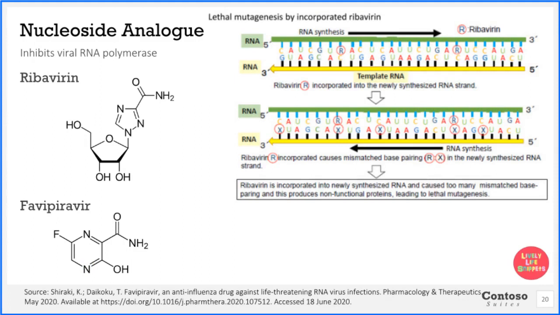So, how does ribavirin work? Ribavirin induces lethal mutagenesis. Firstly, the yellow template RNA is derived from viral particles. It will be reverse transcribed into green RNA strand from 5' end to 3' end. Ribavirin molecules base pair with the nitrogenous base of the template RNA due to similar nitrogenous base. As the viral RNA polymerase proceeds, ribavirin is incorporated into newly synthesized RNA. Too many mismatched base pairings subsequently lead to the production of malfunctioning proteins which replicate less effectively.